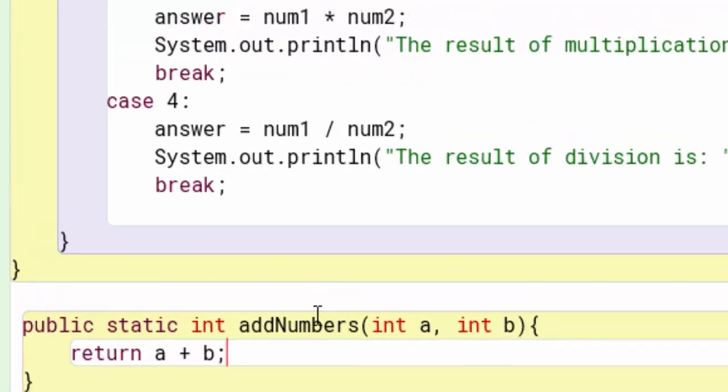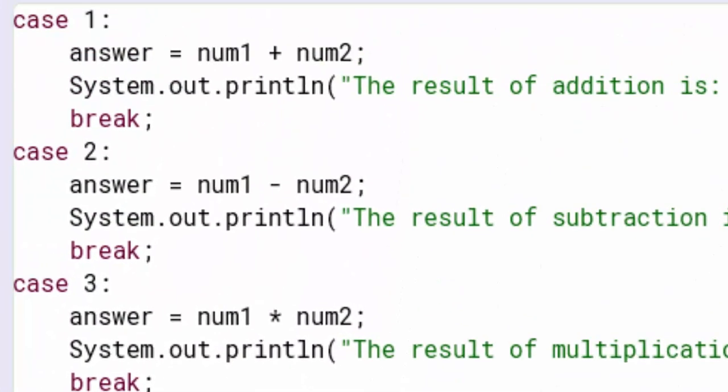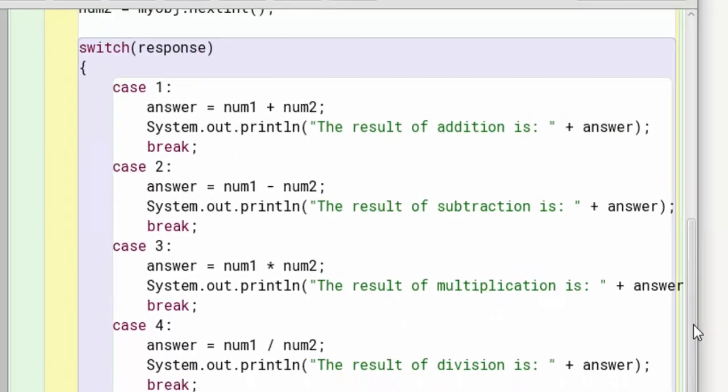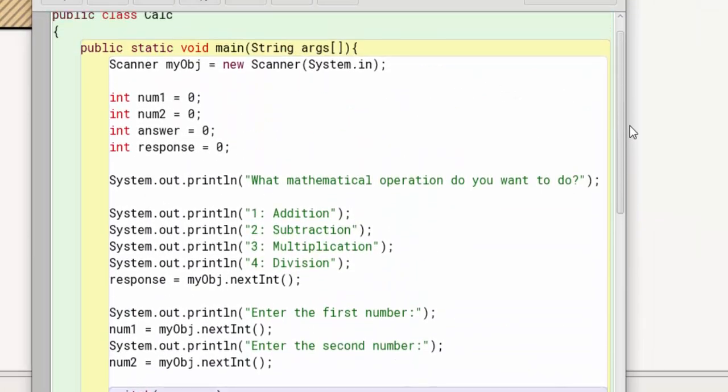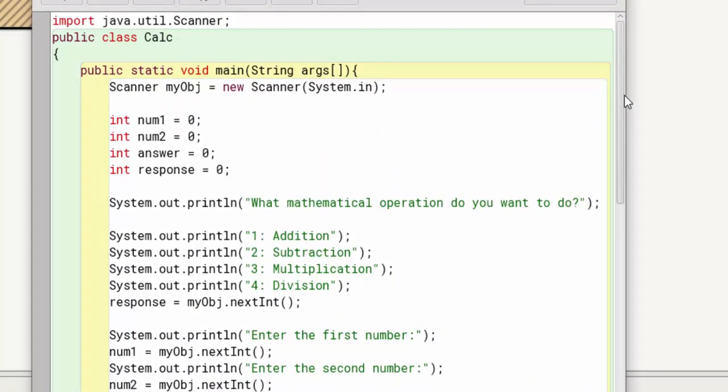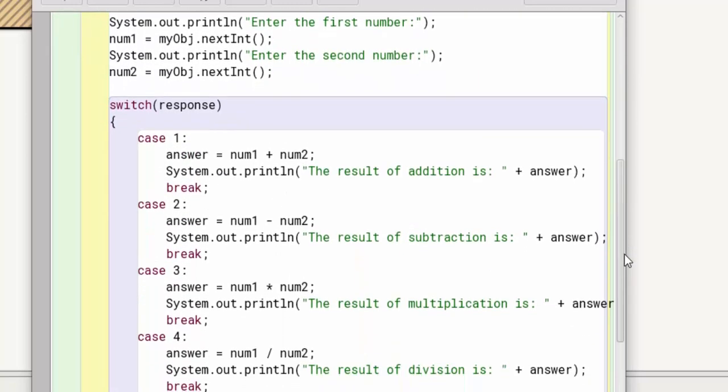Now what we need to do is go back to our switch statement, and we need to update it. If you didn't watch our last video, we talked about what all this code does. If you have some coding experience and you're familiar with switch statements, by all means, feel free to pause the video, copy the code here, and pick up with us when you have it all copied. So go ahead and pause here. Moving down, you go ahead and pause here, and then you can update it with us.